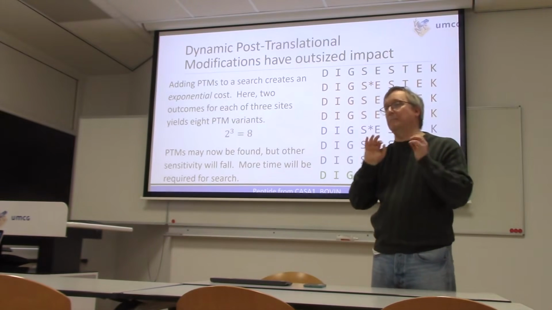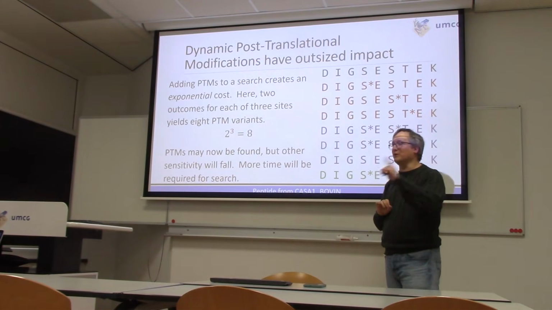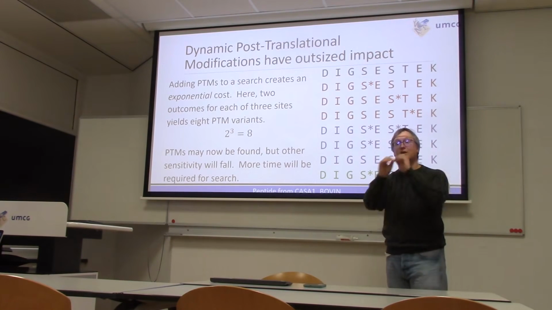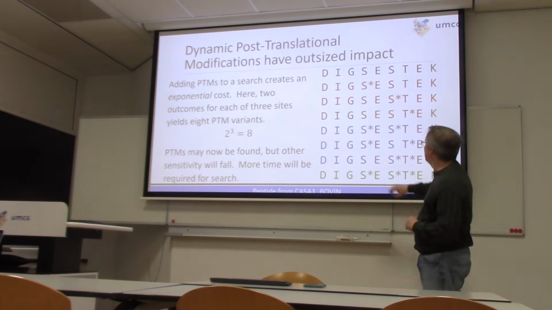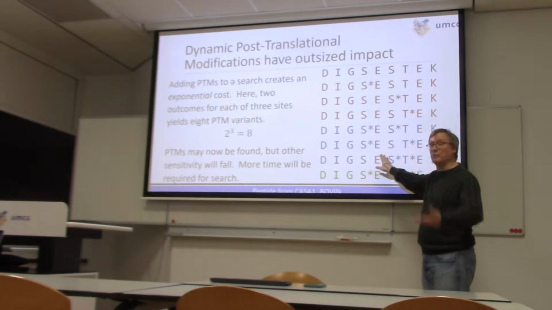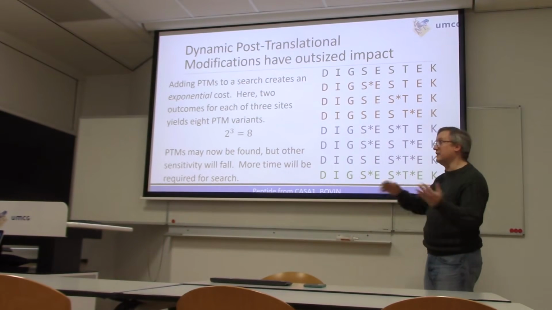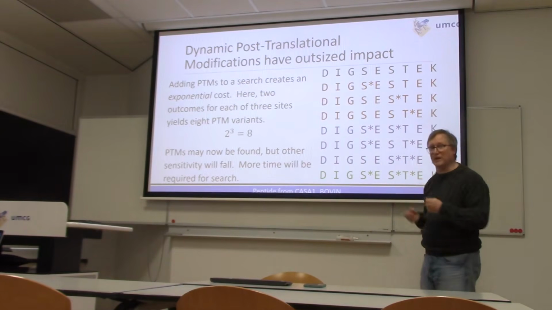Those don't all get compared to the same spectra, though. Because they have different masses, we don't have to consider all of those possibilities for the same MS-MS. What I'm trying to point out here is that some sequences, by allowing for more modifications, end up getting exposed to a wider variety of masses than those that don't carry modifications.